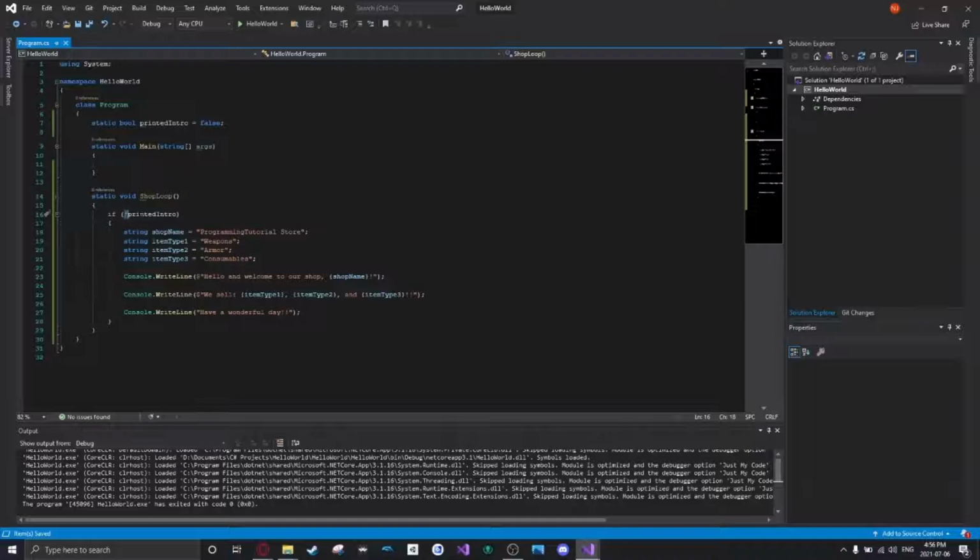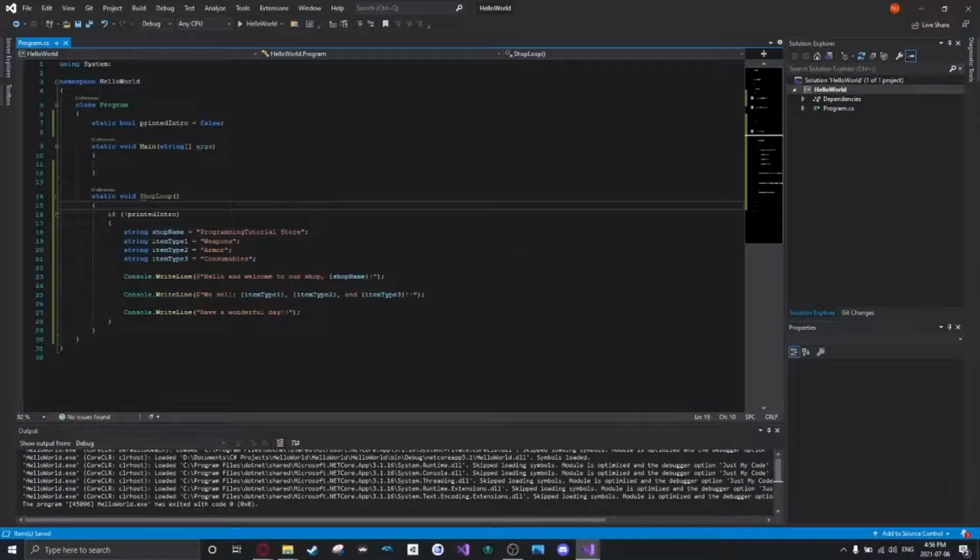So not false, so if true. Basically, this evaluates to true. So if true, do all of these. And that's the simple way of explaining one of the most useful ways of using Booleans.